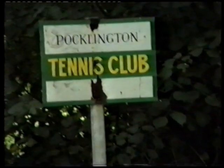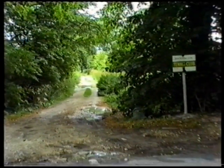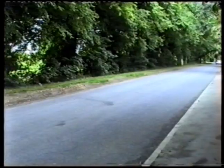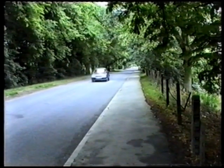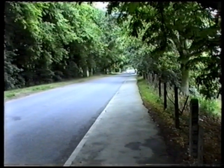Now there is a tennis club in Pocklington, been on the go for many, many years. Unfortunately at this particular time it's been very wet and the road had got rather bad to negotiate, shall I say. And so I didn't proceed down, but there are some very nice courts there, and quite a thriving club. And there you get a view of the Green, one of the prettiest entrances into Pocklington. Complete avenue of trees, looks beautiful in better weather.